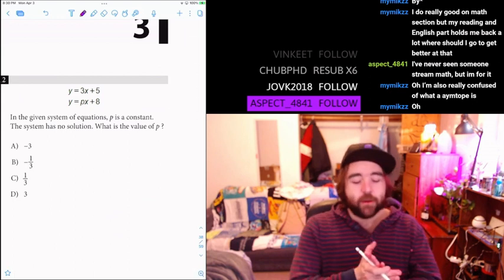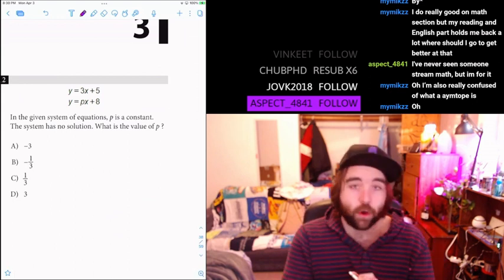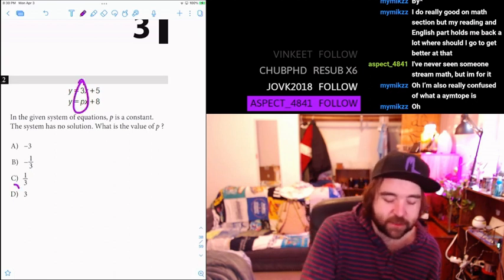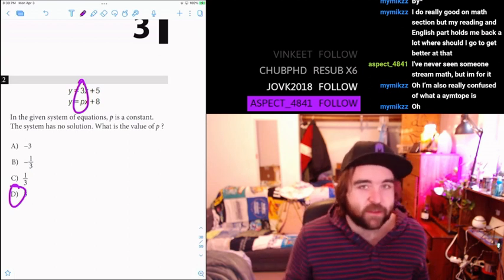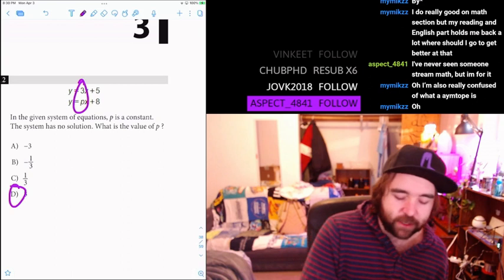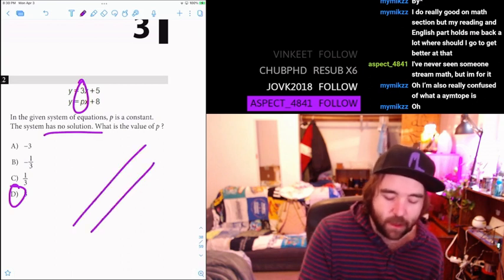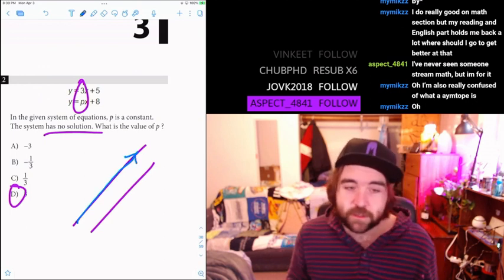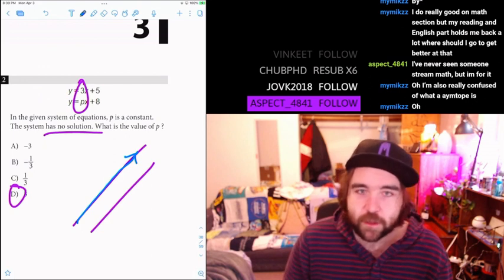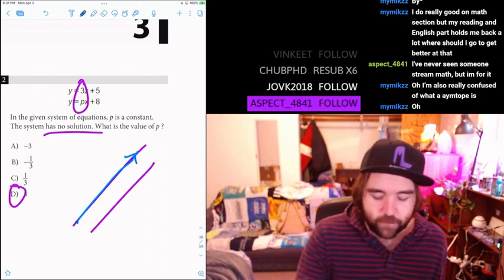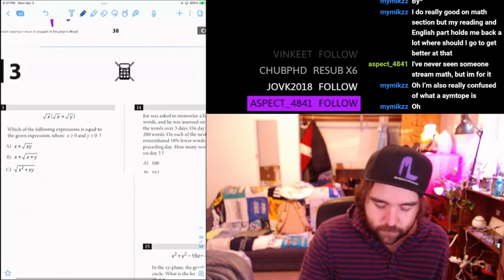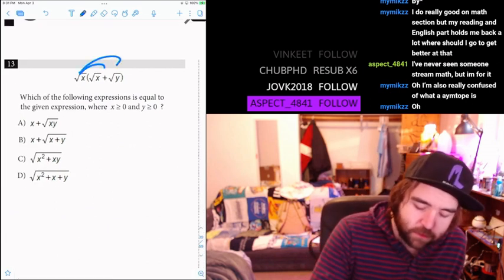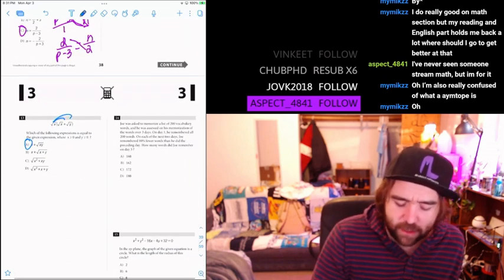All right. Very important. If a system has no solutions or infinite solutions, they have the same slope. So right here, very, very fast, it has to just be 3 because they have to have the same slope. That's the most important thing to remember. If no solutions, that means they're parallel. Infinite solutions, that means they're just the same line. In both of those situations, they have the same slope. That's very, very important to remember because things just go by very quickly when you know that. And there's a lot of questions about that. We'll probably see more. All right, here we just got to distribute. So that should be easy enough. Remember, the square roots cancel out when you multiply them.